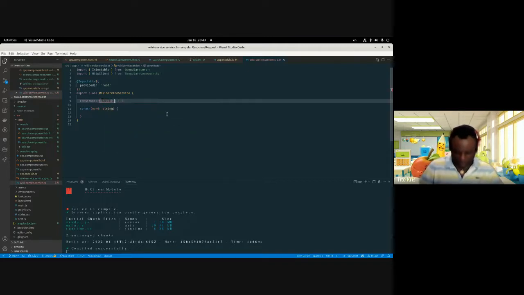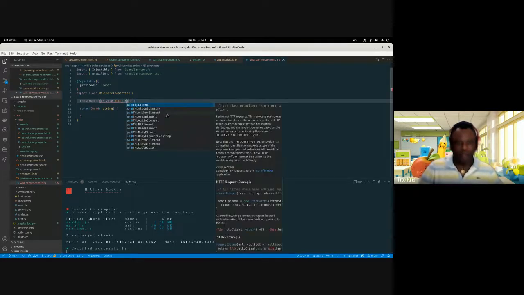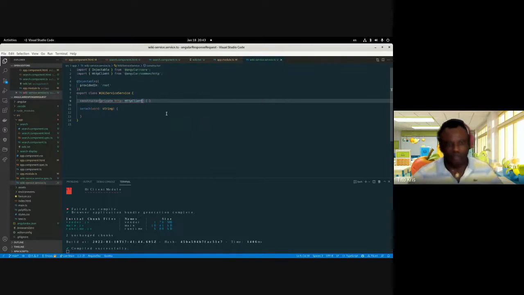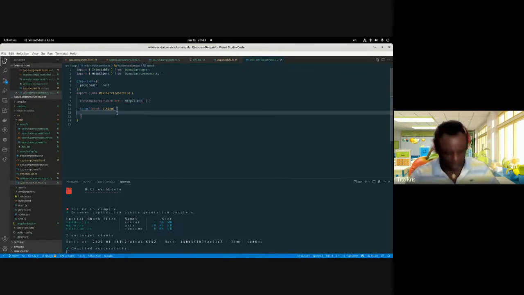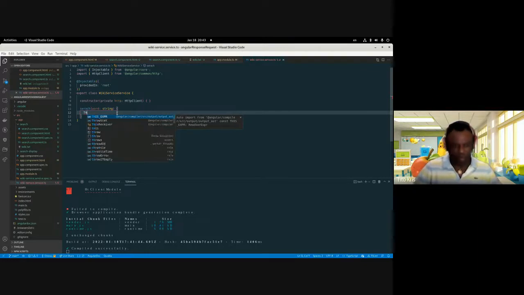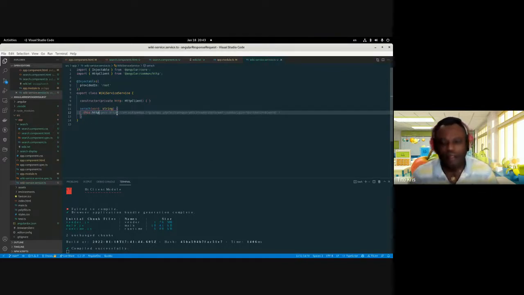Private http: HttpClient. So now in my search, I can do this.http.get.